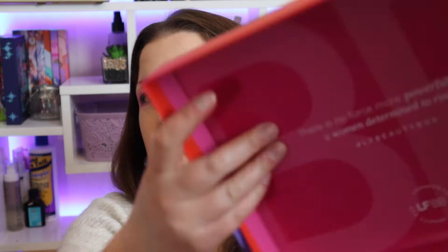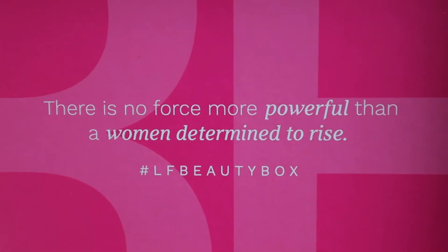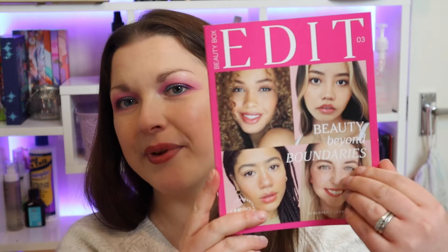So let's crack this open and see what's inside. On the inside of the lid there's usually a quote or motivational saying — this month it says 'There is no force more powerful than a woman determined to rise.' I like what they're getting at. Inside there's a little booklet and all the items are wrapped in tissue paper underneath. The booklet tells us almost everything we need to know about the items — it's a bit like a magazine, with little articles about the products and the brands.